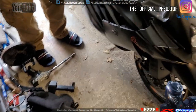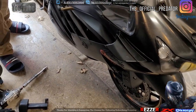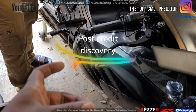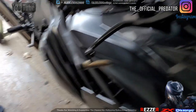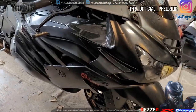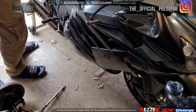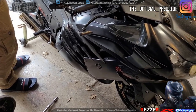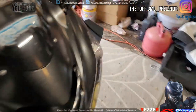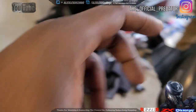Okay, folks, this is post-credit stuff. My brother-in-law and I discovered something. We had to pull this out because when we put it in, it was kind of rocking back and forth. Come to find, it looks like the threads on the inside started to go. I'm not sure where that occurred, because the Shoguns were in the bike, and the last time, probably after the whole insurance thing, we fixed it, I'm just not sure. The other side, see, it's not moving. The other side was just kind of going back and forth.